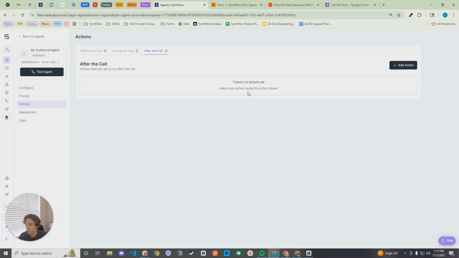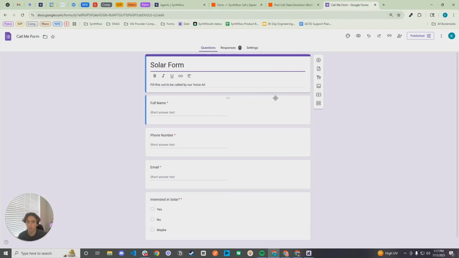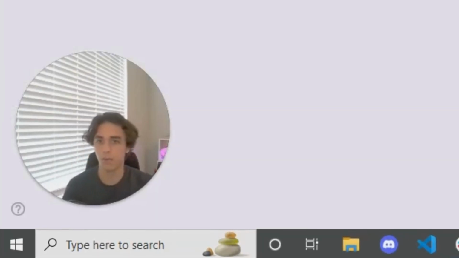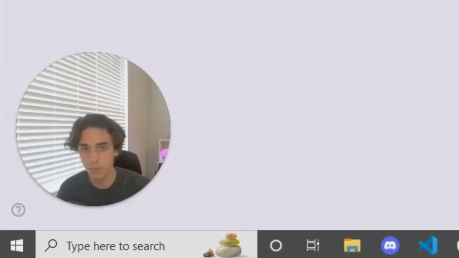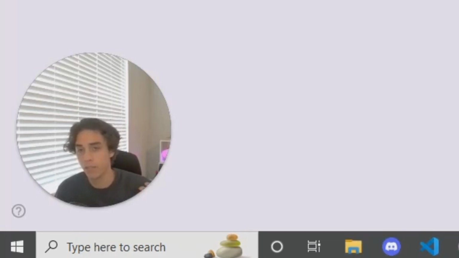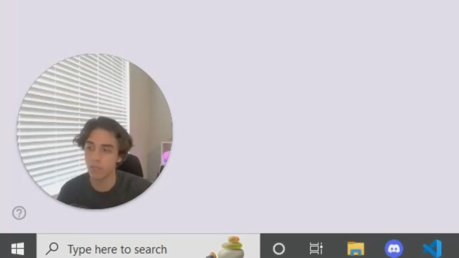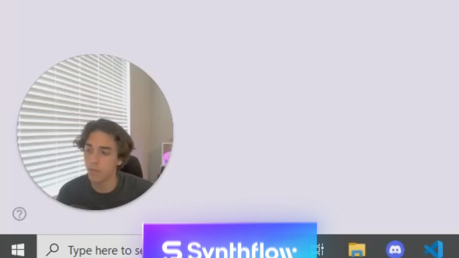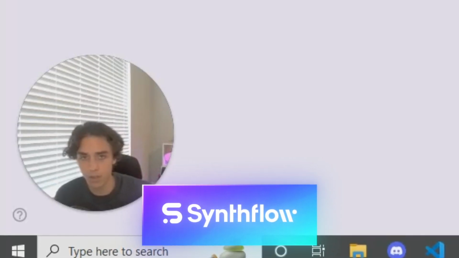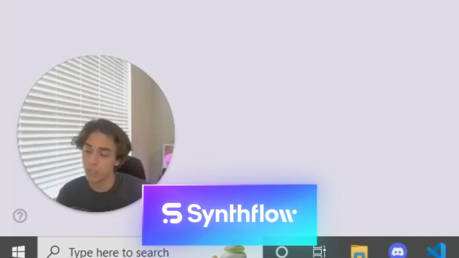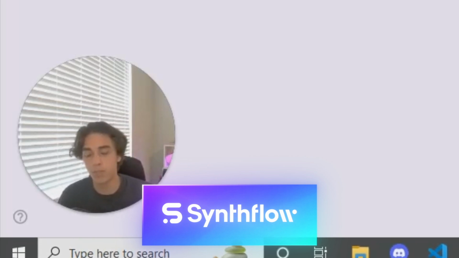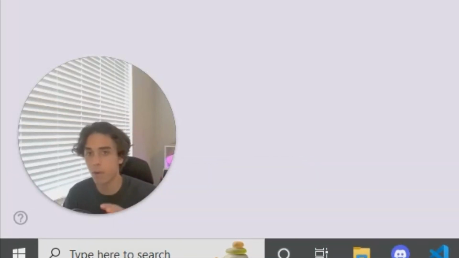Now, once you guys have your info extractors and everything is set and ready, you are now going to be able to create a Google form. Do keep in mind, this is just an example. You could have a Facebook ad currently running, and whenever somebody fills in a form, you want to receive that form and then send it over to the Synthflow assistant, so that the Synthflow assistant can call them. So there are many different ways. Me just using a Google form is just an example, so that you guys are able to see other things that are possible as well.